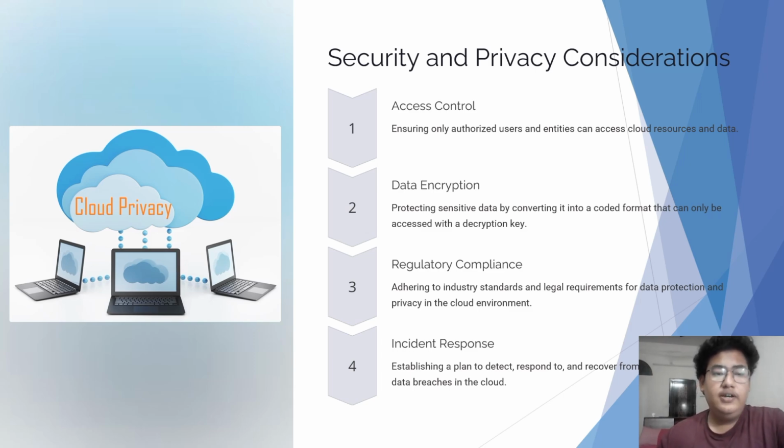Second one is data encryption. Encryption protects data by encoding it, ensuring that only those with a decryption key can access it. Third one is regulatory compliance. Organizations must meet regulations like GDPR or HIPAA, which set standards for data protection in the cloud. Fourth one, incident response. Having a plan for responding to data breaches or attacks is critical for minimizing damage and recovering quickly.